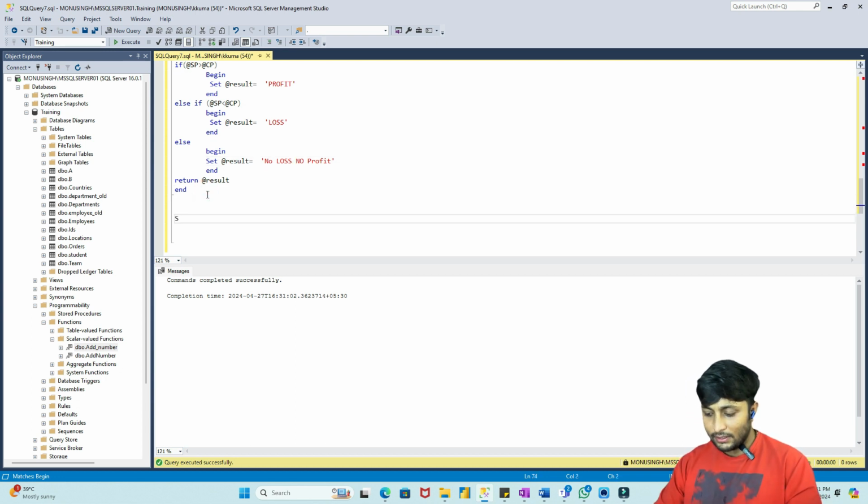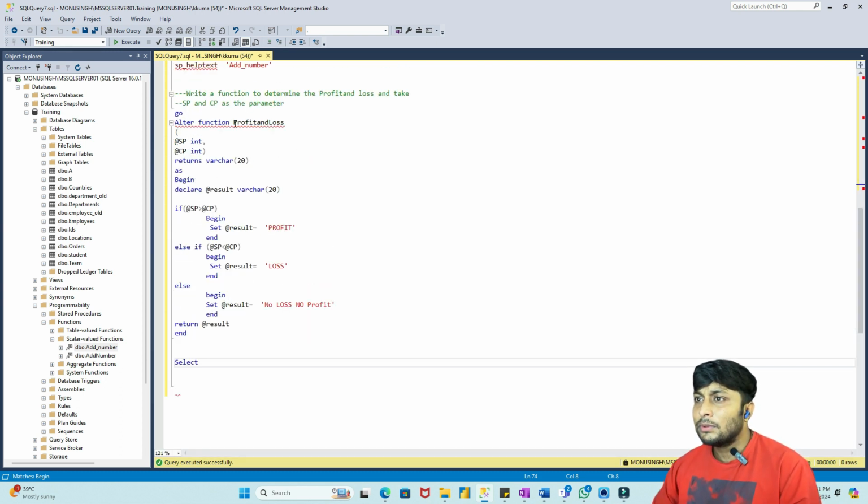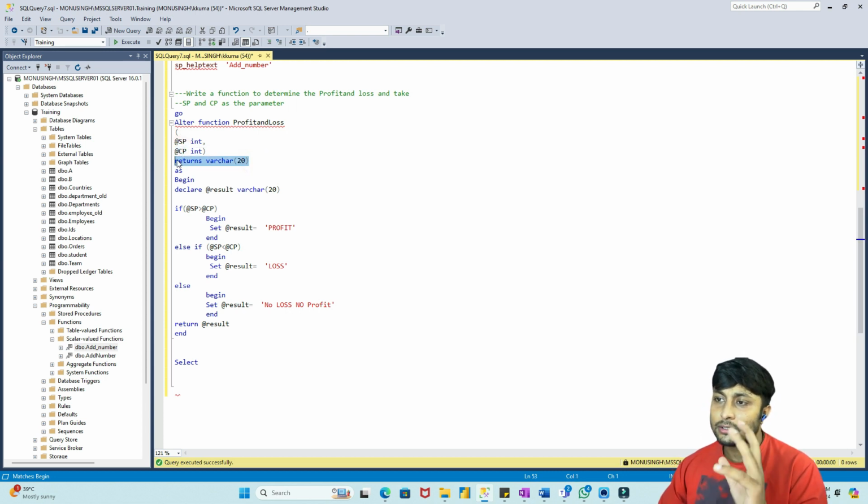So I'm just explaining you this particular function. Here I'm creating profit and loss, and I have created two different variables or parameters, that is selling price and the cost price, and the return type will be varchar. I just only want the profit and loss. It will return only profit, loss, no profit.